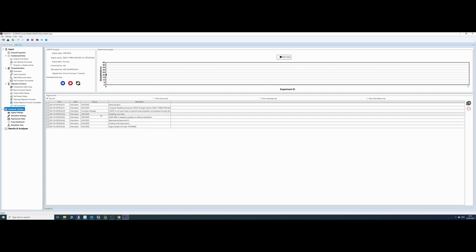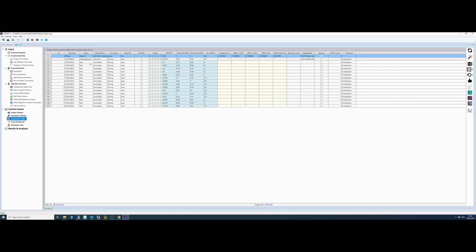CMOST created initial experiments. So I can go to my experiment table, and I can see the initial set of experiments CMOST has created. Currently 16 new experiments have been created, and you can see the values CMOST is testing in each experiment. As the simulation continues, the table is going to be completed.